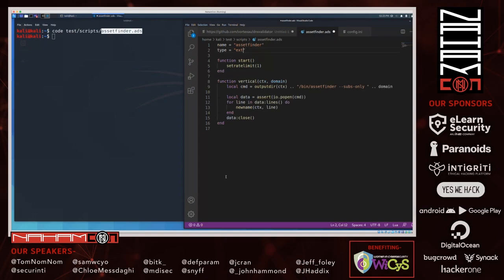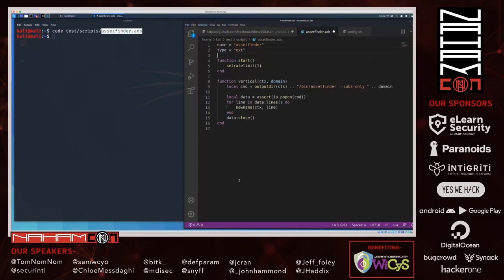But if it is, and it doesn't find those two global variables defined, then it will not load your data source. So these are very important.